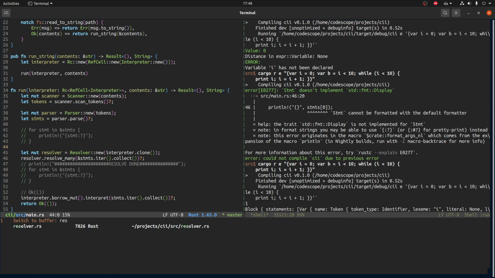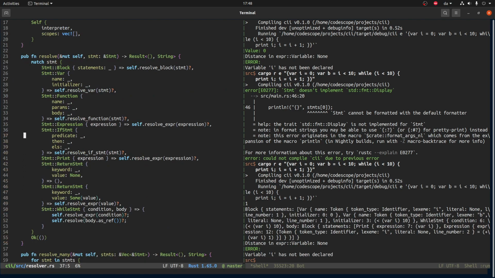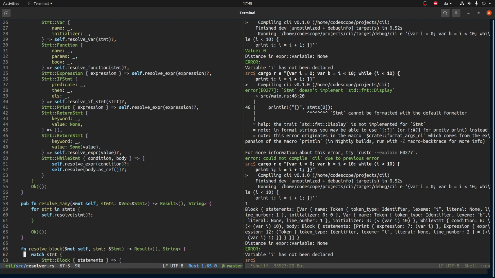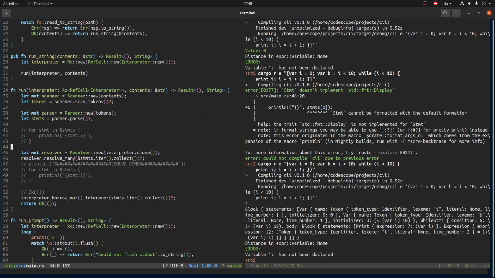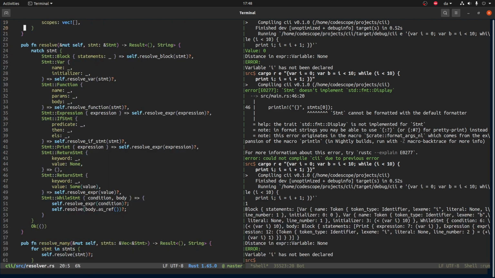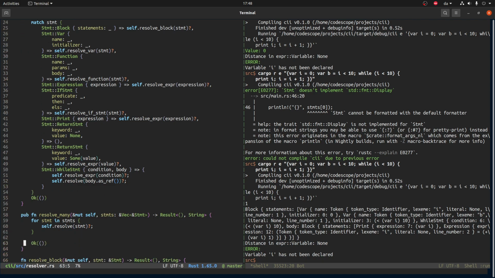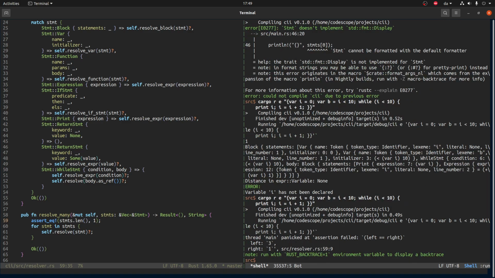Let's go into the resolver then. Which should go into resolve many. And let's just for now assert here that statements.length is 1 and see that that works. Aha.